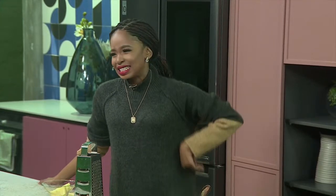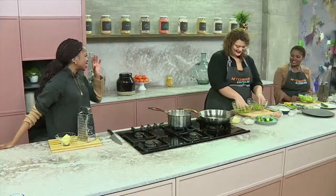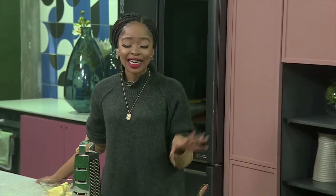Everyone says that. In fact, I was with my aunt over the Easter holidays in Durban, and she was like, hey, Palesa, no cheese, you're always putting cheese, cheese, cheese. I'm like, yes, girl, we're trying to elevate the flavors, elevate the game in the kitchen. And for me, a simple way of doing that is adding cheese. And here we're incorporating the mozzarella within the baby marrow fritters, just as another binding agent.